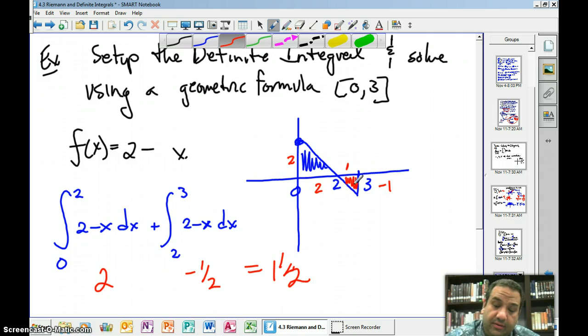All right, once again, this was 1 and 1. But since it's negative or on the bottom, that's why it's -1. I always do that -1 thing to make sure that I know I'm going down, so I'll get the negative area no matter what. All right, so you get 1.5. That's our area of this figure.